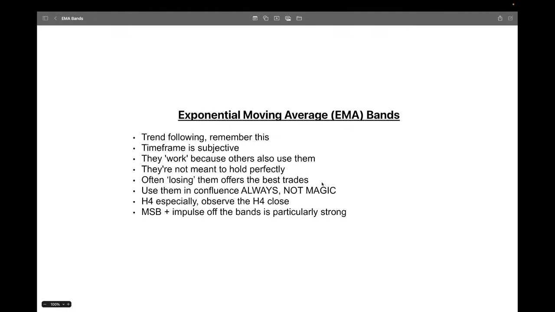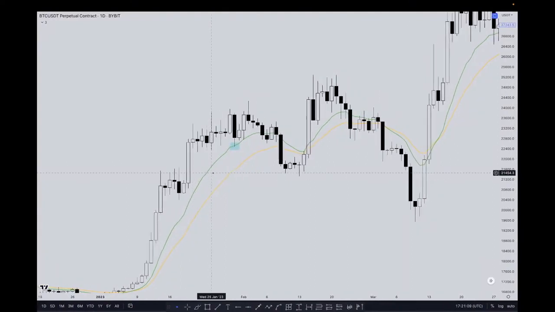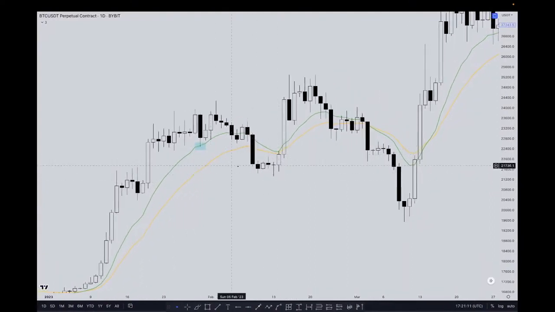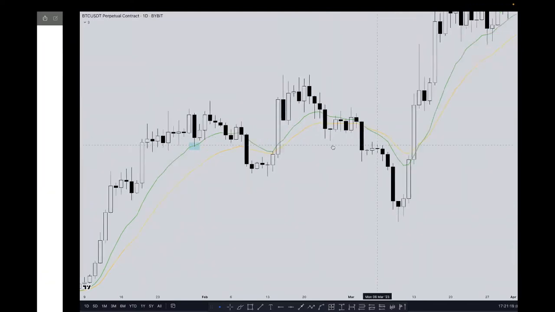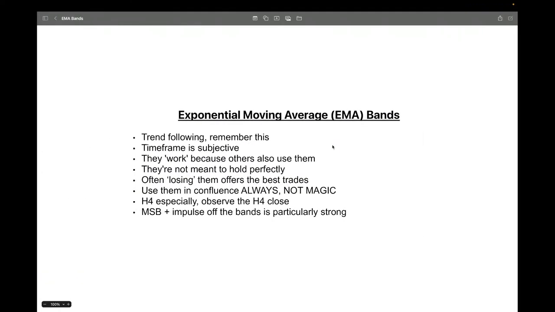And often, if you do lose them, but they have not crossed yet, you can set up some really good trades. So that's why losing is in air quotes here. There's a difference between losing the bands and the bands crossing. This is losing the bands, but not crossing. So losing the bands, but the trend hadn't shifted. This is crossing. The trend has shifted. Okay? In one instance, losing the bands, you can actually look for longs in that uptrend example. In the other instance, the bands crossing, you absolutely do not look for longs. Important thing to note and add to your strategy.